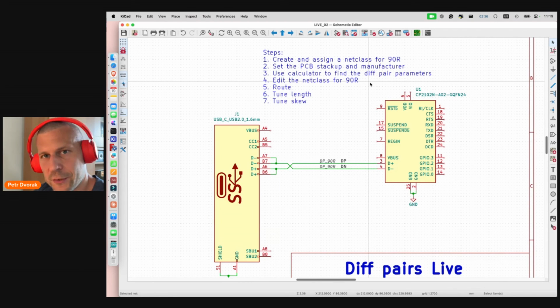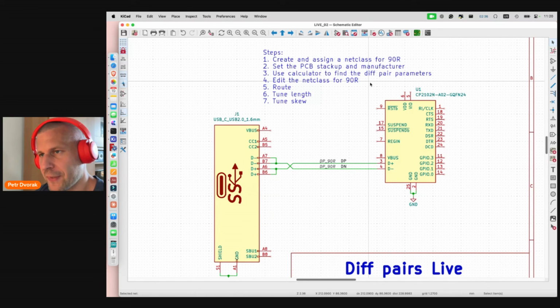We routed the differential pair without any tuning. The skew was about 1.5 millimeters, and the length was 38. We set the target length for the differential pair as 40.